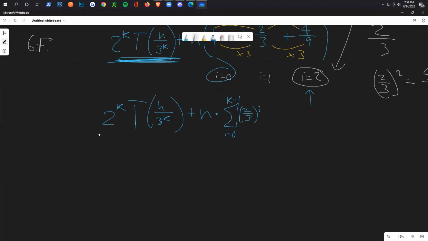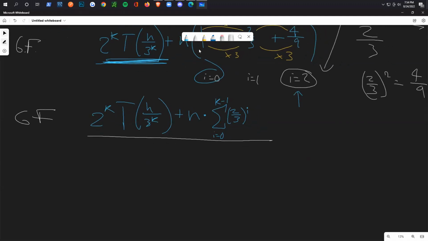So at this point, we've established how we got to this general form. But there's one last thing. Whenever you have some sort of geometric sum and the value right here is less than 1, let's call this value in here r. If r is less than 1, then what you're going to do, I'm not going to explain it.